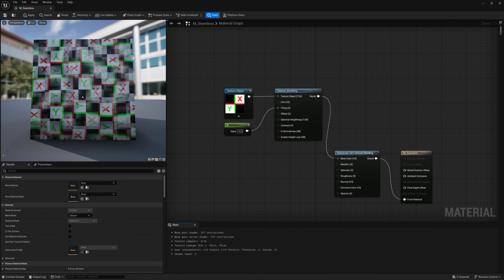So we're going to take a look at how we can write our own node in HLSL and do a similar thing to this, like texture splatting or texture bombing, but we'll have more control to be able to tint each time it places the texture, to give it some random scale, random rotation, random offset, and just have a lot more control over what it's doing.